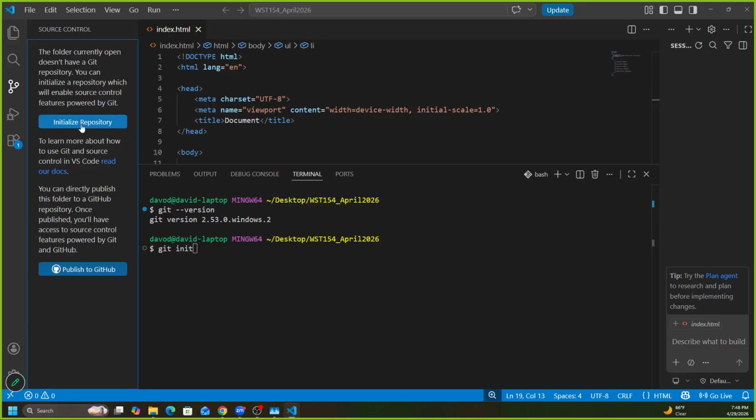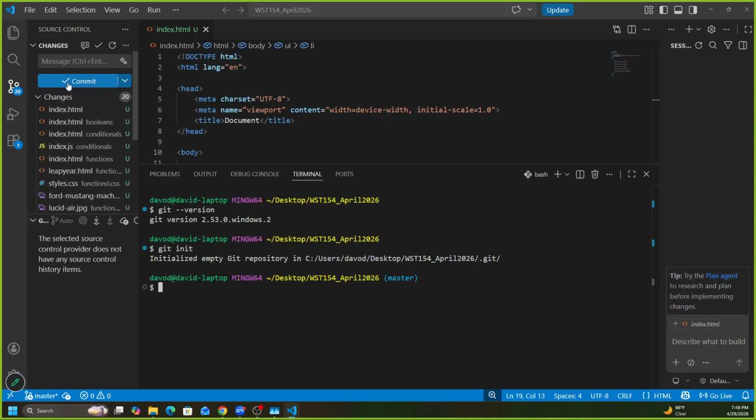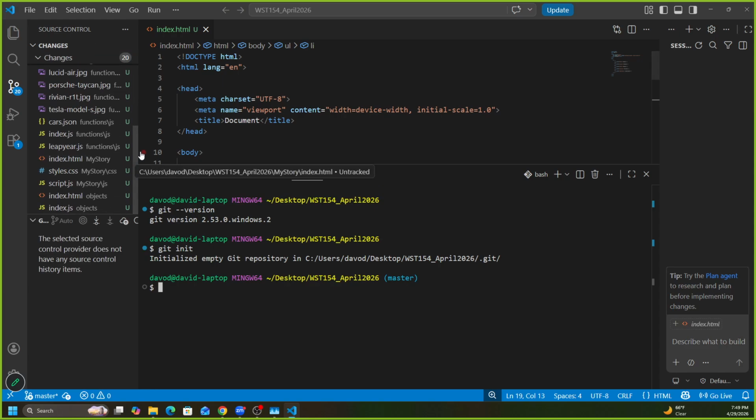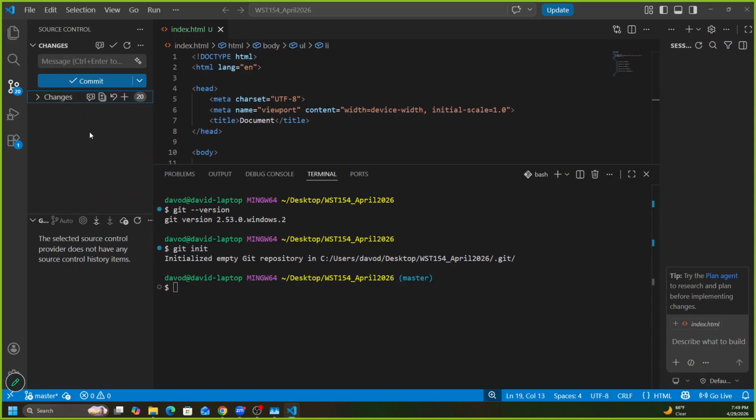So if I type git init over here and press enter, it's the same as clicking this button. When I press enter, see that goes away. Now it's showing me 20 over here. It's showing me all the files that I need to add to that shopping cart that you saw, to say that I want to keep track of these projects.